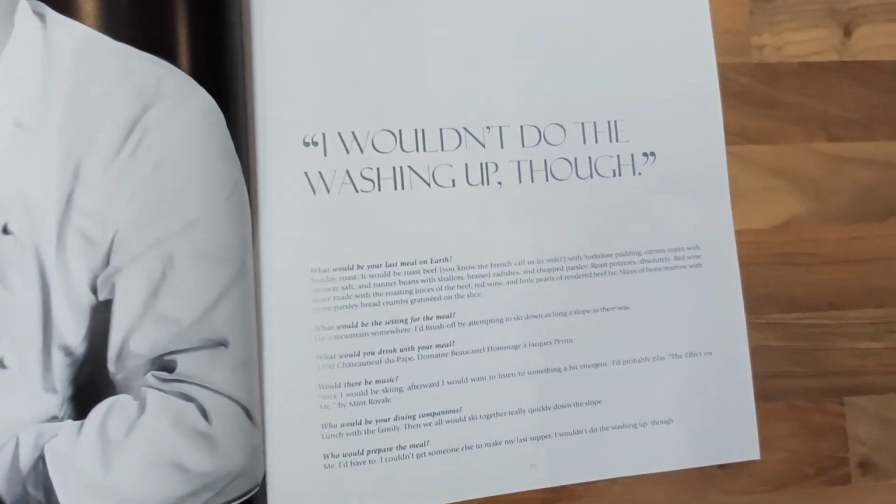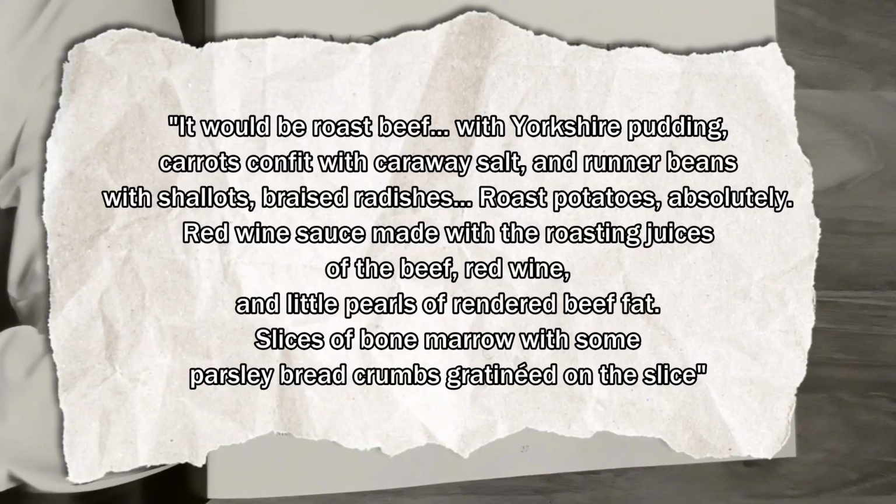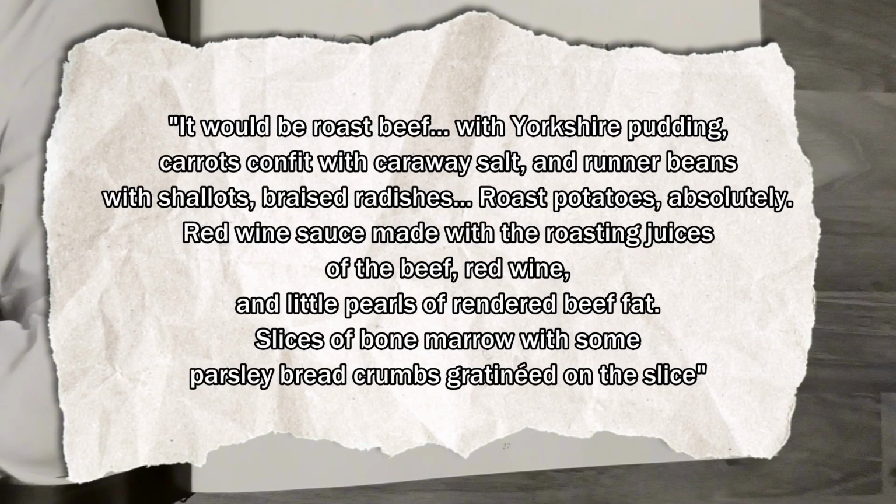It would be roast beef with Yorkshire pudding, carrots confit with caraway salt, runner beans with shallots, braised radishes and chopped parsley, roast potatoes, absolutely, red wine sauce made with the roasting juices of the beef, red wine, and little pearls of rendered beef fat, slices of bone marrow with parsley breadcrumbs, gratinated on the slice.